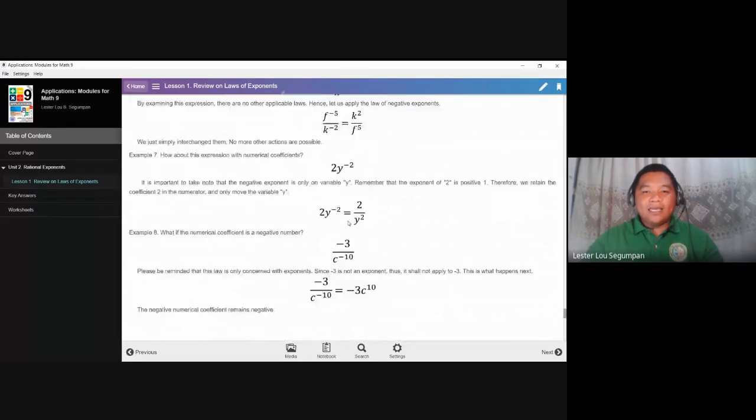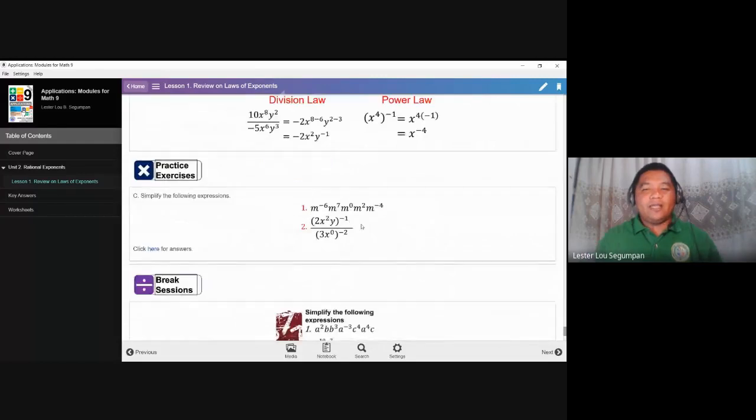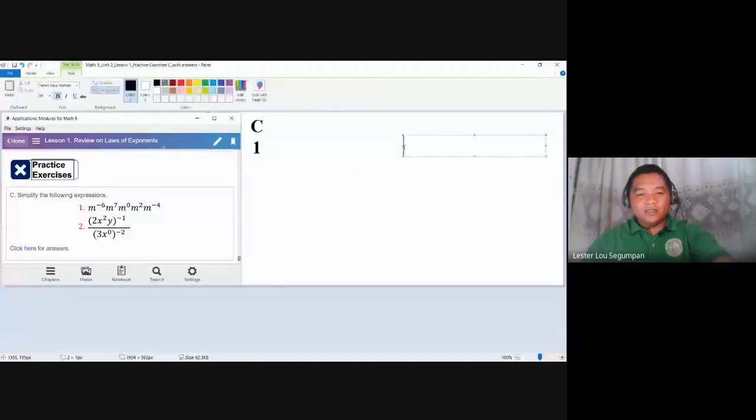But we will be adding here the concepts of the remaining laws of exponents. The law of zero exponent, the power rule or the power laws of exponents, and finally the law of negative exponents. So we have only two numbers here, but it will cover the rest of the laws of exponents. Let me share the area where I placed the material, the practice exercise C. So we only have two numbers here. Let us create better spaces, 1 and then 2.